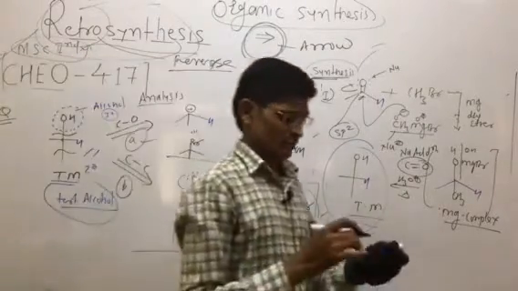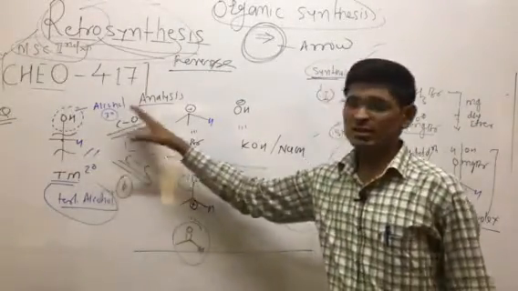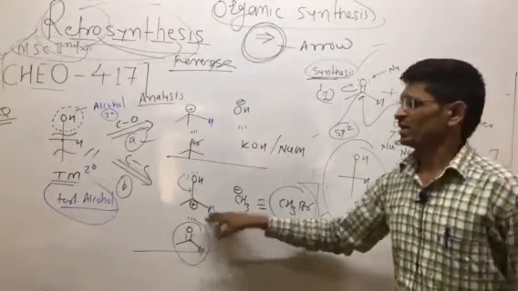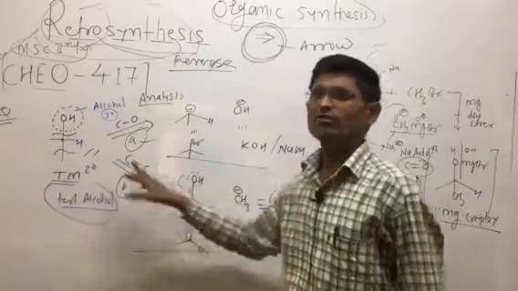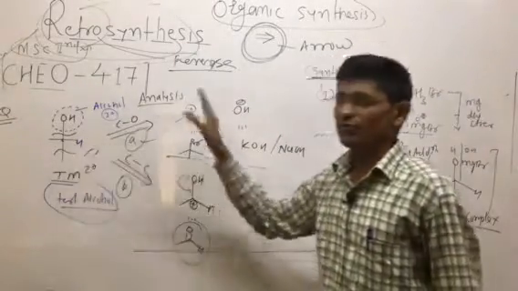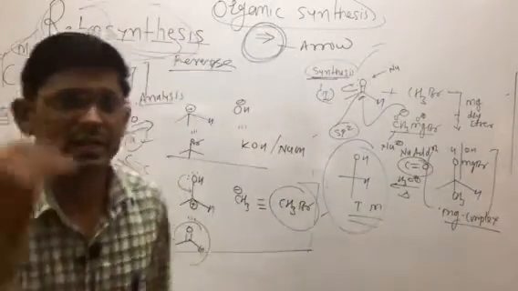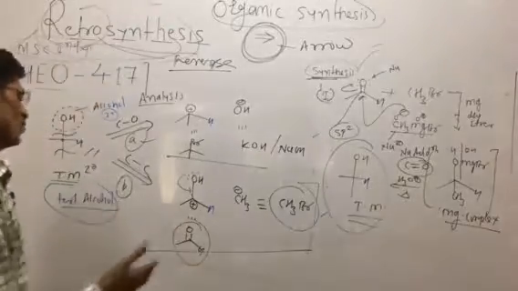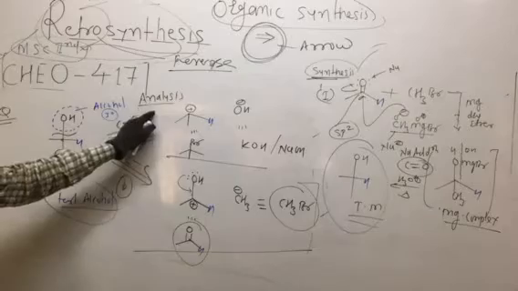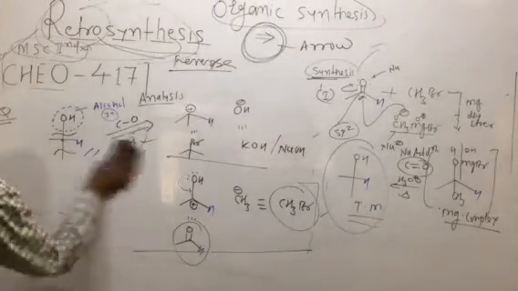So if we are having primary alcohols, then starting this fragmentation, we will obtain formaldehyde. For secondary alcohol, fragmentation obtains acetaldehyde, and for tertiary alcohol, fragmentation obtains acetone or a ketone. So by using the Grignard reagent as a starting reactant molecule, we get a plan of the synthesis. Analysis followed by synthesis is the retrosynthesis.